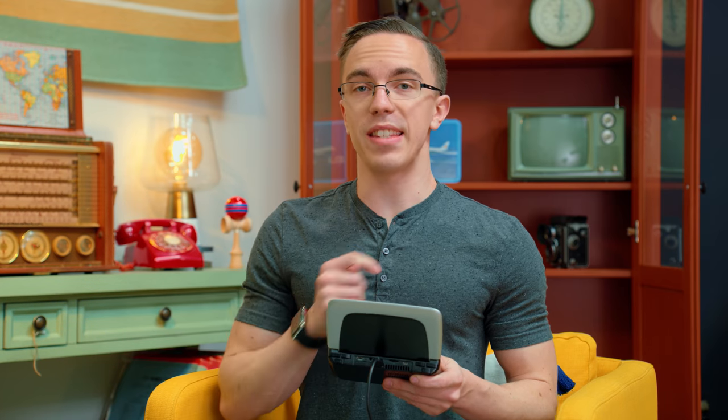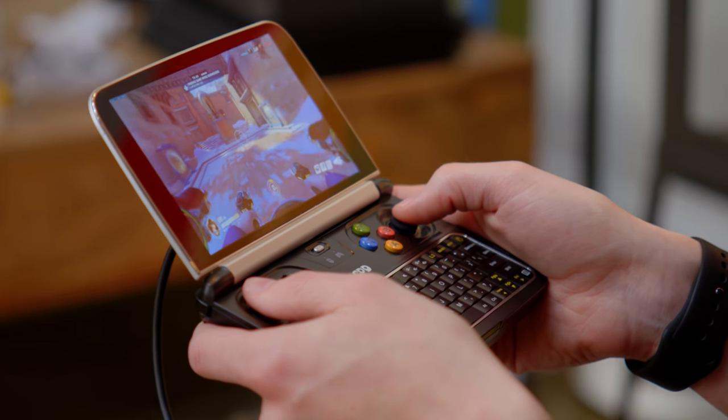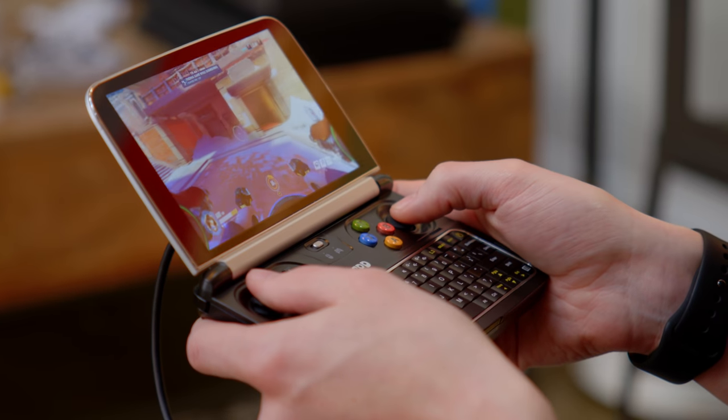Now comes the real test. Can I play Overwatch on this guy? So at first glance, a portable Overwatch machine sounds like a great idea, but I'm curious to see what the actual performance looks like. So in Overwatch, it's 720p on low. We do see the frame rate dropping a little bit from time to time, especially when you get into a big battle, but it is usable.